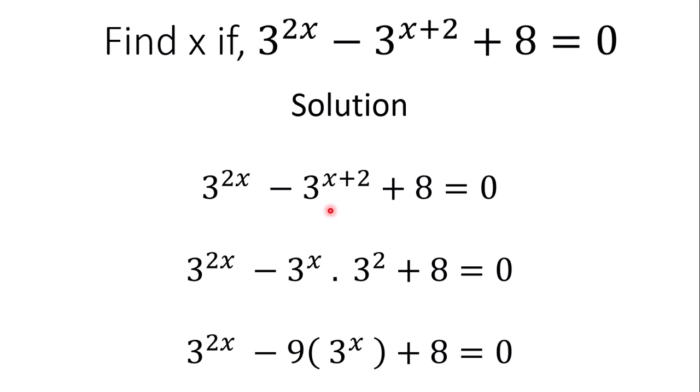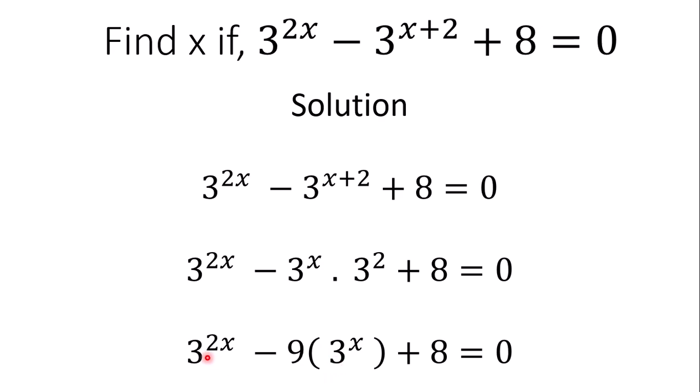So I just want the solution to be very simple, so that everybody will be able to get the understanding from it. Okay, so here we have managed to get 3 raised to the power x here. So here what we are going to do is rewrite this one so that it will look like this one here, so that when we do the substitution, this side and this side will be affected at once.